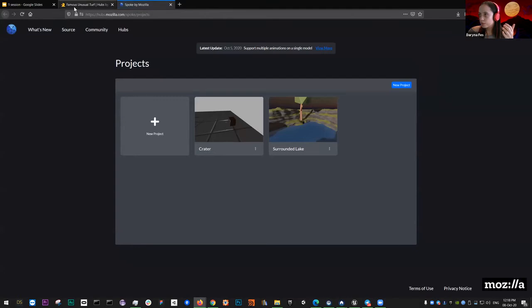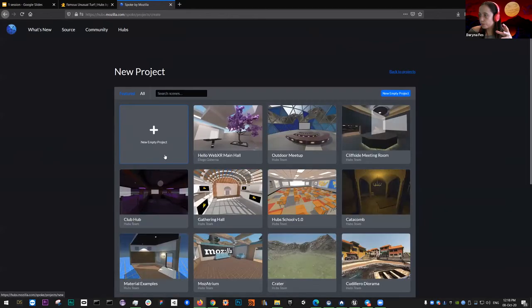So you can see from Mozilla Hubs we went to Spoke, where we can see our pre-saved scenes or pre-saved projects, or we can create a new project. And again, you can choose, for example, a new project, or you can choose a more complex project.